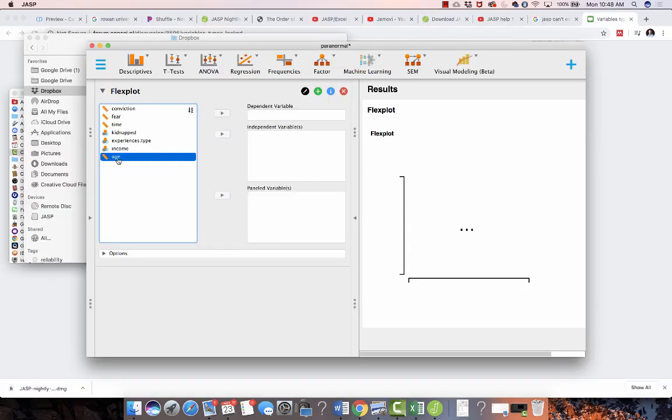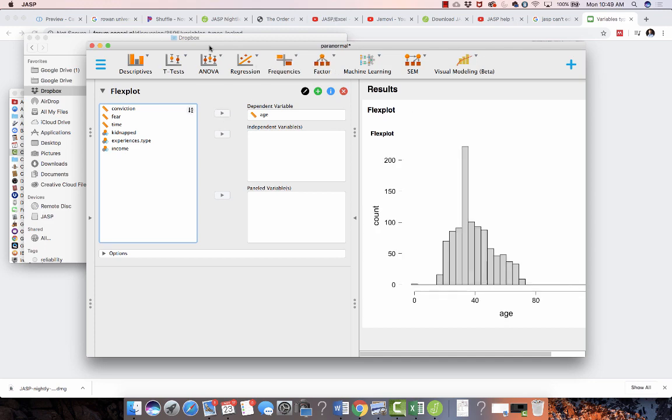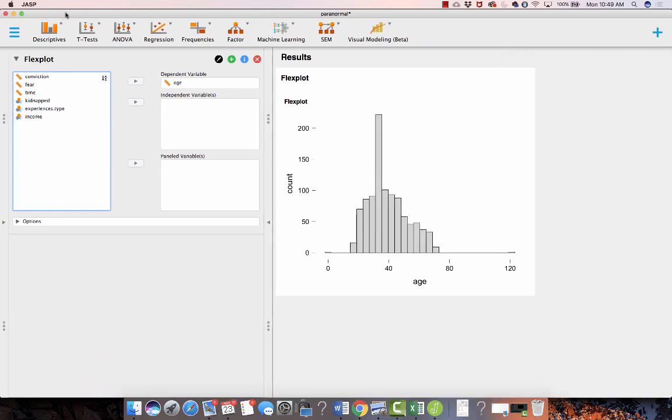Let's go ahead and look at the last variable, age. Move that over into the dependent variable column. And what do we get here? We've got something that looks okay, except we've got probably one observation that is 0 years old, and then one observation that is 120 years old. Now, that's kind of wonky. So we got a person included in our survey that happened to be 120 years old. That's pretty remarkable, and would cause you to question the integrity of the data. Likewise, you have somebody who's zero years old, so these are self-reports. So some baby is getting on a computer and answering questions self-reportedly. That seems highly unlikely. So something funky is happening here. Otherwise, things look pretty okay.